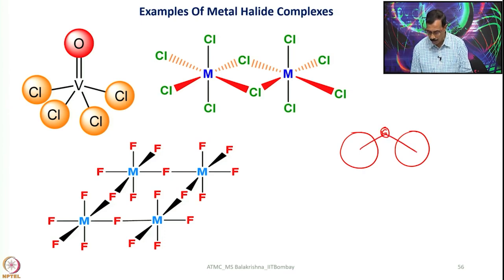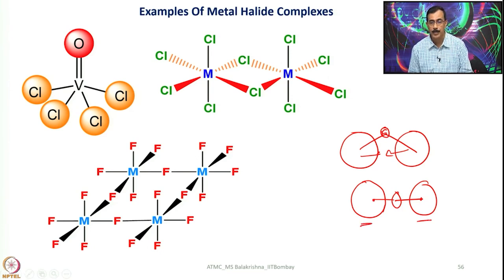In order to establish a bond, since it is very small, they have to be brought very closer. When you bring them very closer, it is almost like bringing 2 positively charged species, ions, very close to each other, and they will repel. As a result, what happens? This is destabilized. The best way to bind in case of fluorides is to have a linear geometry. So something like this, so that these are kept at farther distance to minimize the interaction between these 2. With this reason, what happens? Always, whether you take even main group elements or even alkali metal, alkaline earth metal or any transition metals, usually in most of the occasions we come across linear binding of fluorides when they are bridging 2 metal centers.